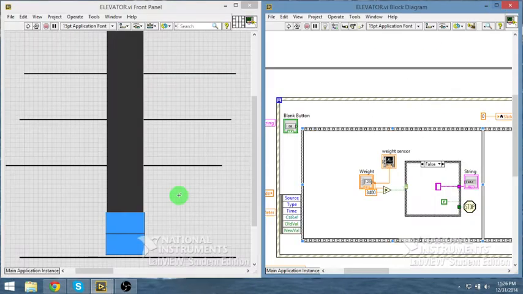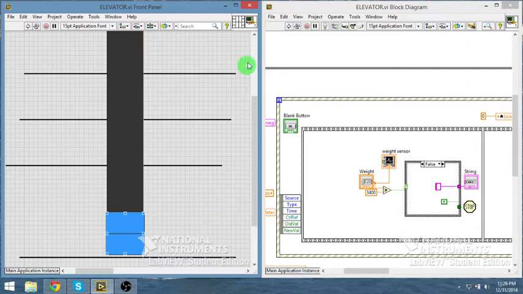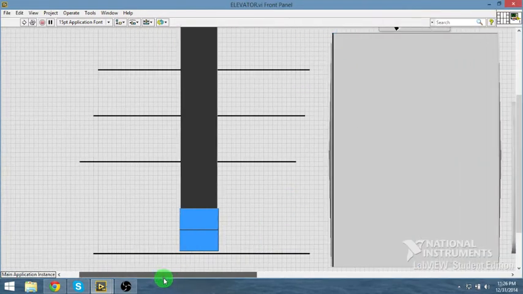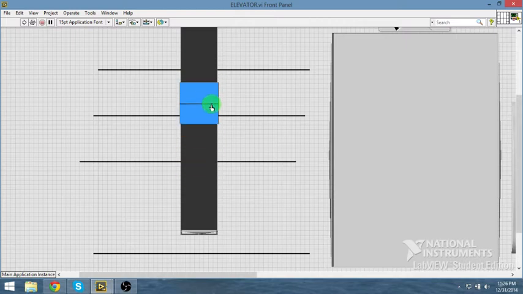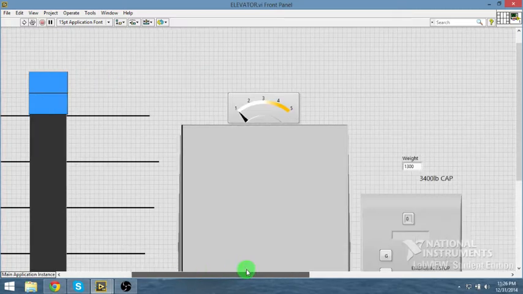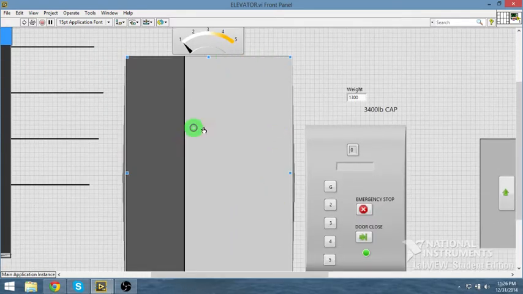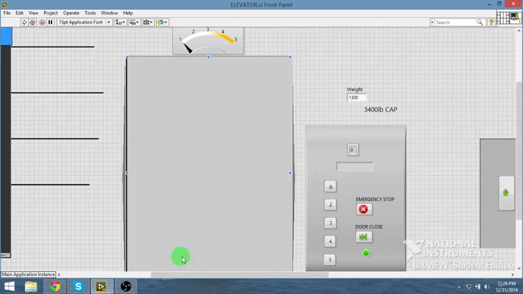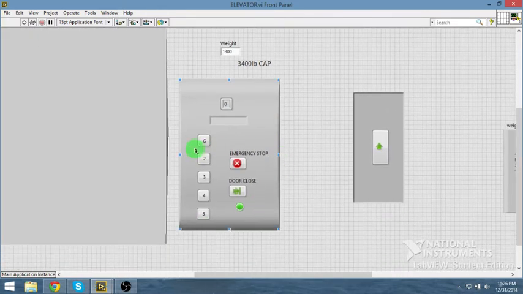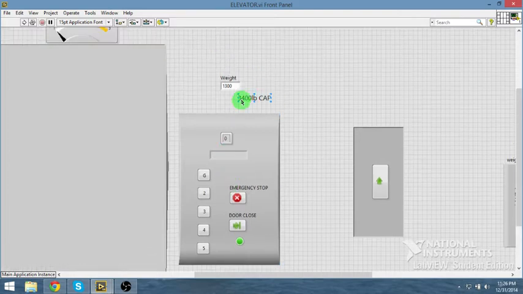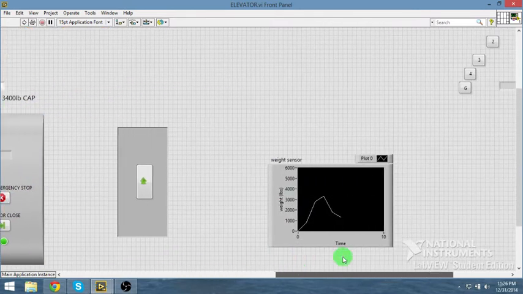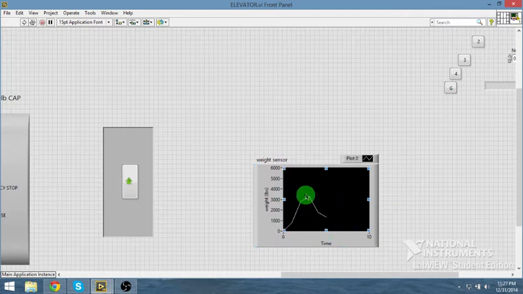And then over here, obviously, this is going to be our display for our elevator going up the floors. Let's put that on the top floor to start with. And then I have a display here for the door open and close, which we'll get to. Here's all our buttons that are inside the elevator. Our weight cap, which has an alarm that will go off if it is exceeded, and we can change that value. There's a weight sensor on the floor of this elevator. And then I have a graph here that graphs out the weight on every cycle.